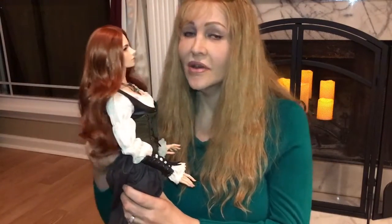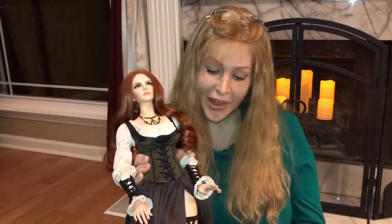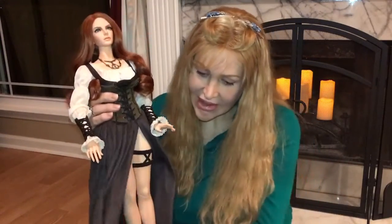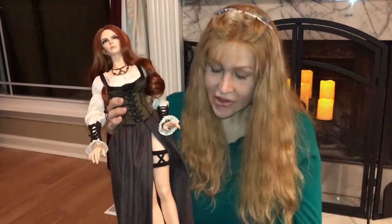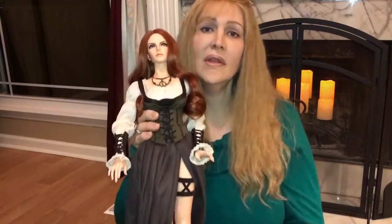My last update — you guys have probably already seen her and she's not fully ready yet, but I wanted to show you guys one last look of what she's going to look like. This is my Apple House Rebecca doll. She is the EID woman, so she's the tallest of the women dolls. She's huge — I think she's 60, 65, or 70 centimeters; I'll have to recheck. I've had her for about a year. She's almost as tall as my Doll Chateau David Gucci.